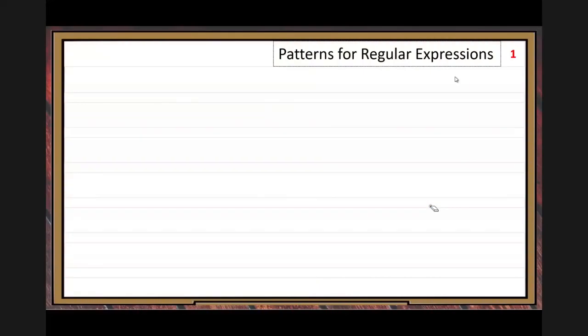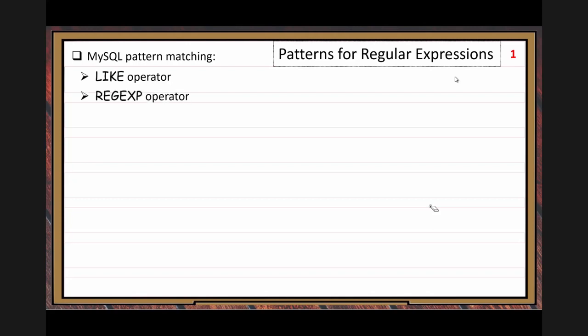Patterns for regular expressions. Let me first explain the patterns. If you have a Unix background, then this part you can easily pick up, because it is pretty much the same. Look at the MySQL pattern match. Remember the LIKE operator we used before? Usually, we do relatively simple pattern matching with LIKE. We match part of the strings. The pattern description is very simple. If you want to represent relatively complex patterns, then this method is not strong enough. So then we should use this REGEXP operator. Using regular expressions, we can describe a lot of details.